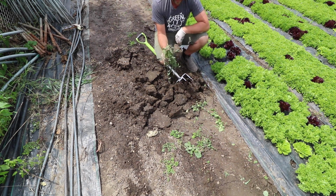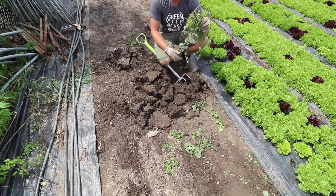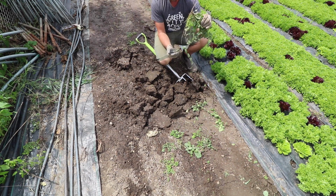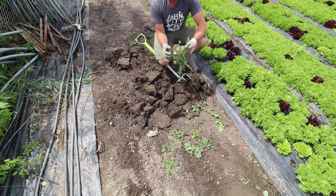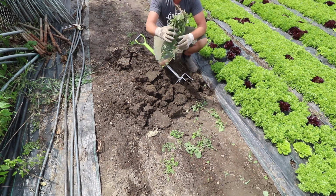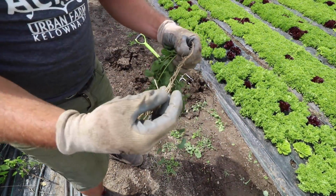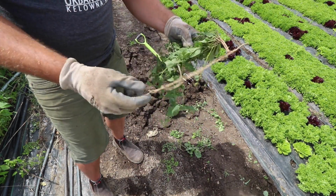So what I'm doing is I'm trying to get out all the roots to at least 10 inches so that when I till, I'm not grinding these roots up and then spreading them around. That is going to be suicide for this soil if I don't. It'll make this worse. But I want to rototill these beds because it's just going to be a faster way to prep them. And I'm just going through and digging out all this field bindweed. That is field bindweed, and the rhizomes can go really deep under the ground.